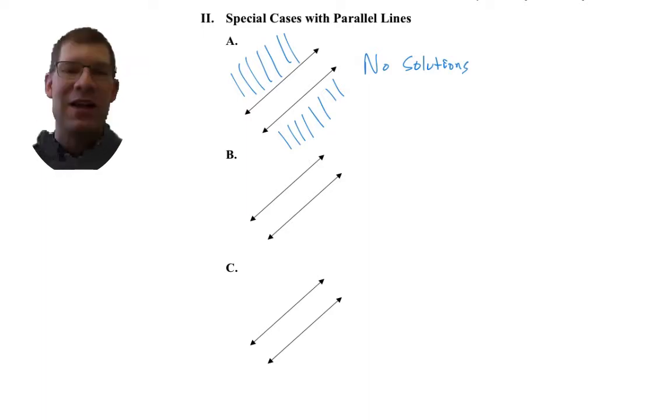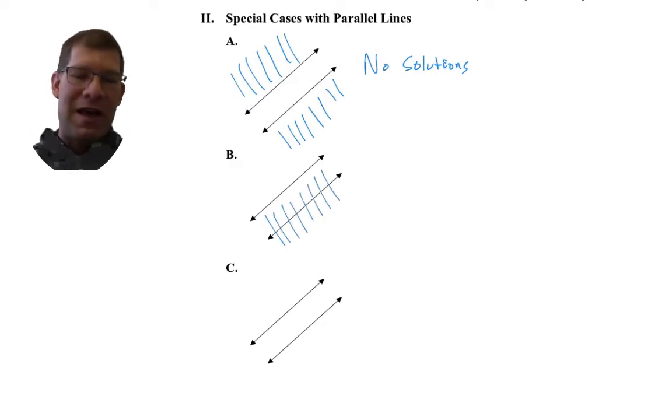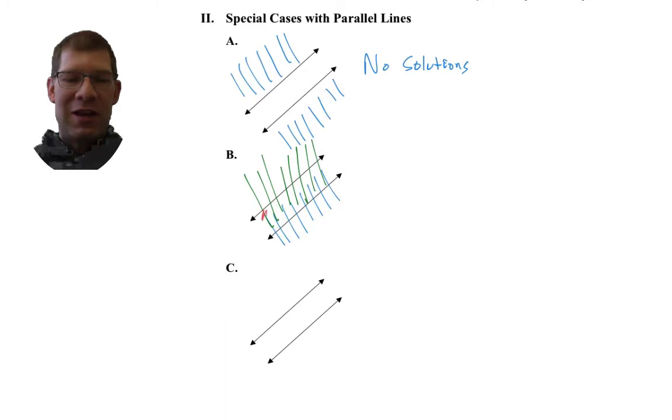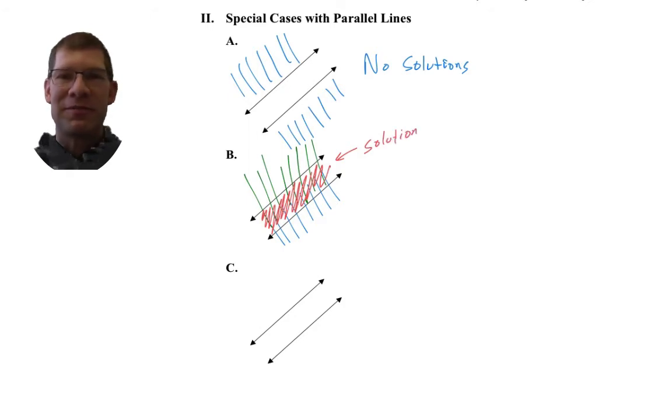Put my notes, see what I want to do here. Right, so B, if that top line was shaded down, and that bottom line then were shaded up, well, the solution is going to be everything in the middle, because that middle stuff was shaded in blue and shaded in green. So I would just shade it in like that and kind of have the red be the solution, is that stuff there in the middle. And final answer then would be C, the other possible combination.